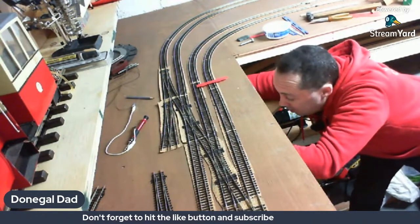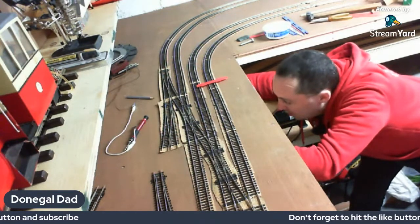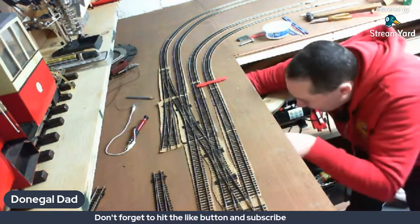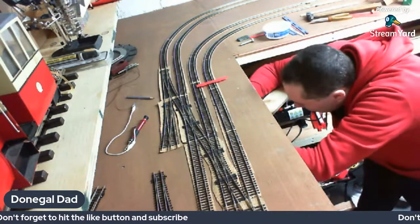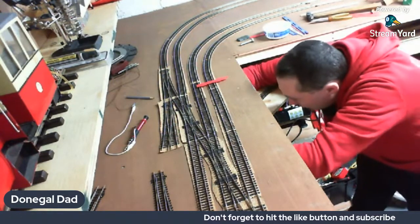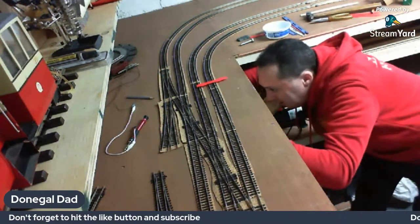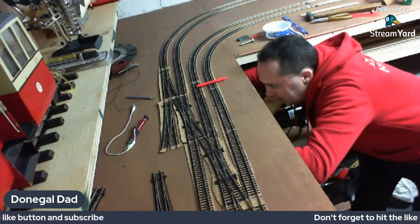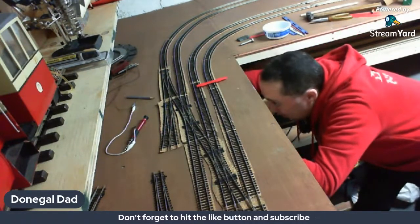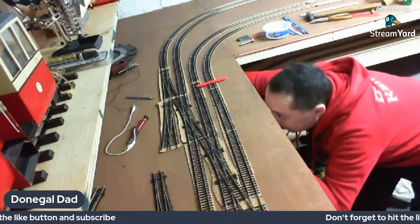There's my droppers off the point. Didn't strip that in. I do have a little head torch somewhere that I wear when I'm doing this sort of thing. When you're reaching under the baseboard, it makes things a lot easier.